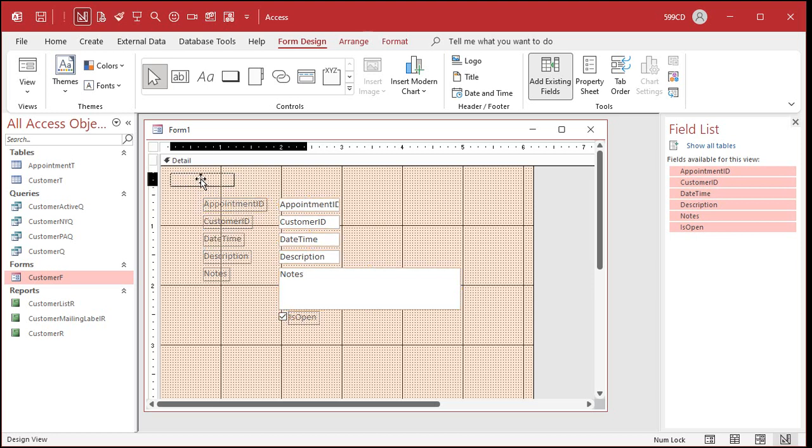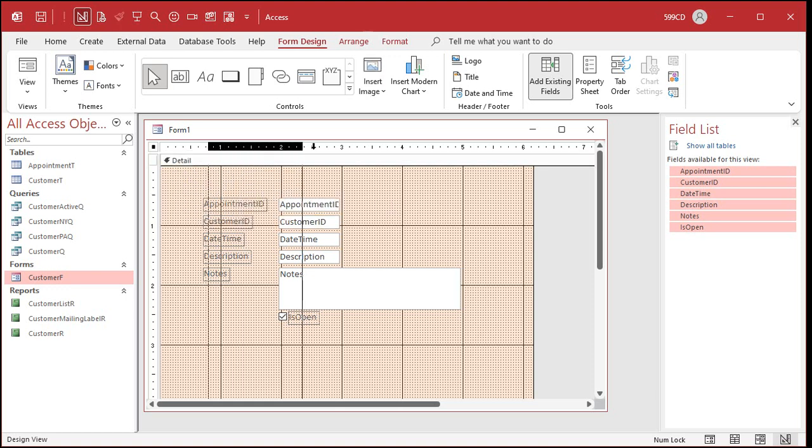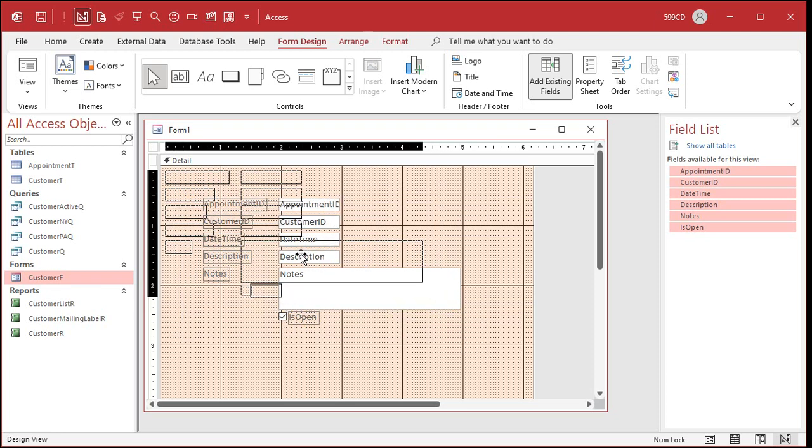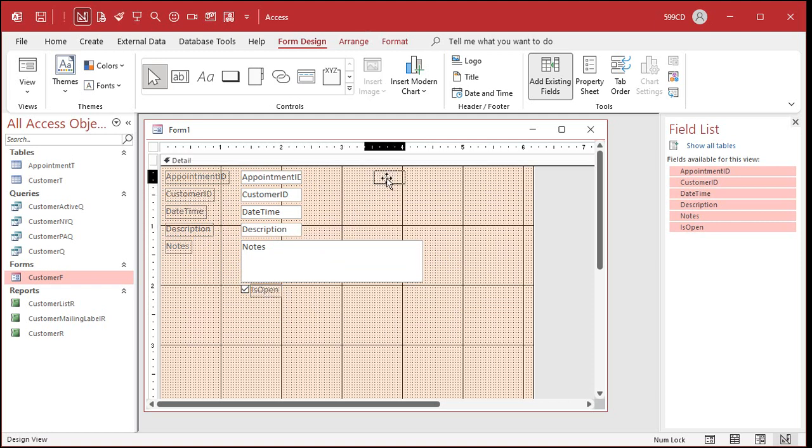All right, then we'll drag them up into the corner like this. Or if you want, you can grab them all. I'll undo that. All right, grab them all like this, or you can grab them all using the rulers, or you can draw a box that goes around all of them, whichever one you want, and then slide them up in the corner like that. Okay. I'm going to take IsOpen and slide it up over here.